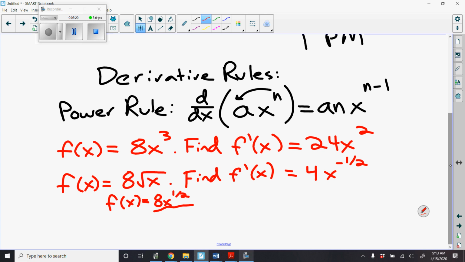However, if you need to evaluate, right, if I need to plug in a number, like if I wanted to find f prime of 9, I would want it to be in positive exponent form, and I'd want it to be in root form if possible. So I like to take this and say, okay, I know a negative exponent, right? Since x has a negative exponent, I can drop that down to the denominator and call it a positive exponent. And I know a positive half exponent means square root.